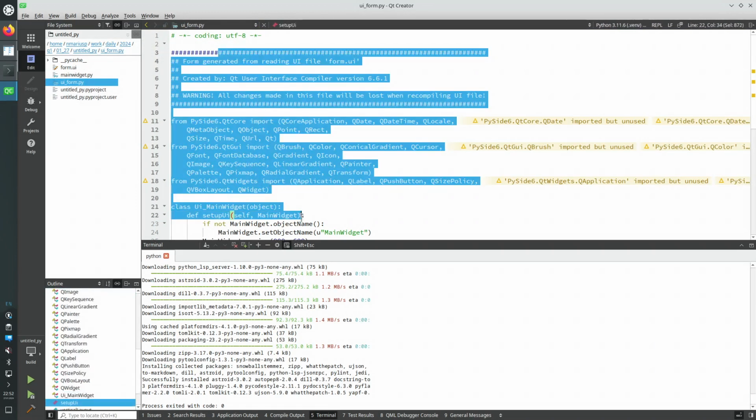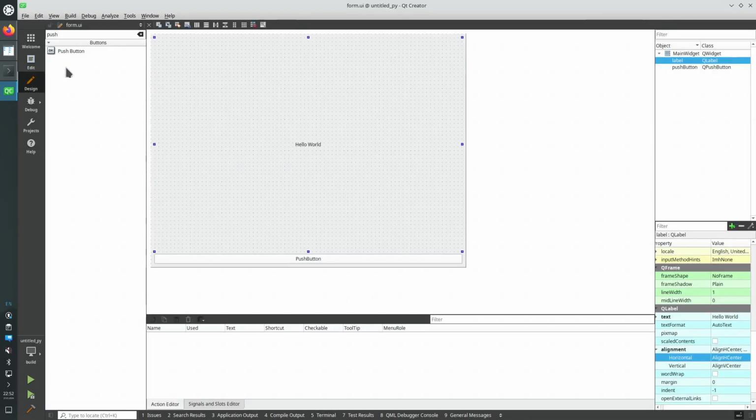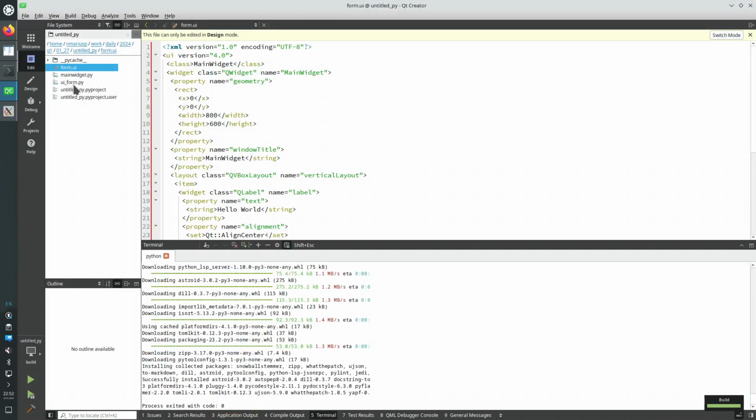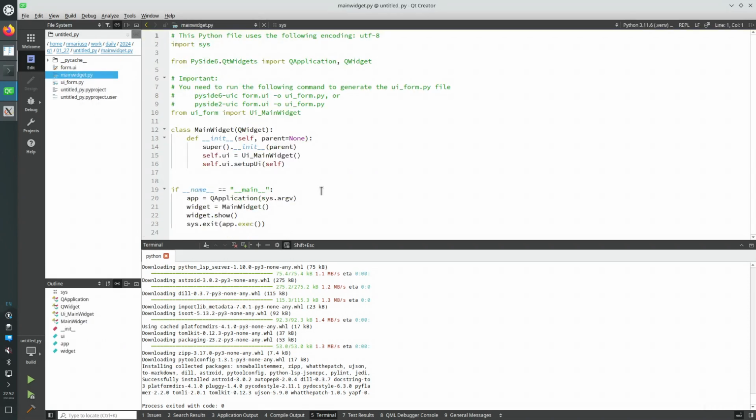So this Python source code is automatically generated by a tool. You should not edit it. If you want to edit something, go to form.ui. And then when you run it, it will regenerate the ui_form.py file. Whereas this source code is ours, we can edit it as we want. Let's put breakpoints here. Let's debug. Start debugging of startup project.